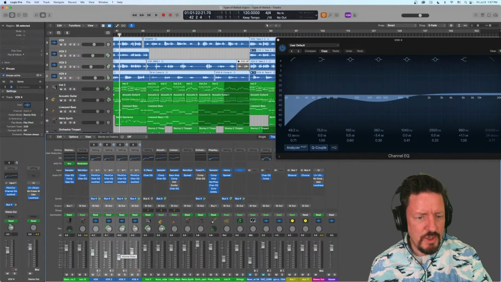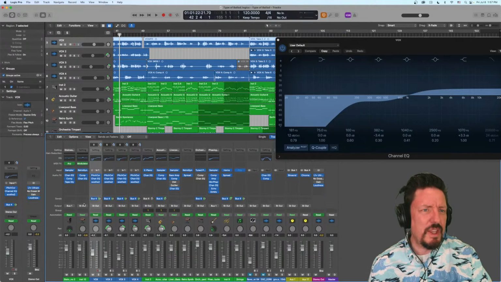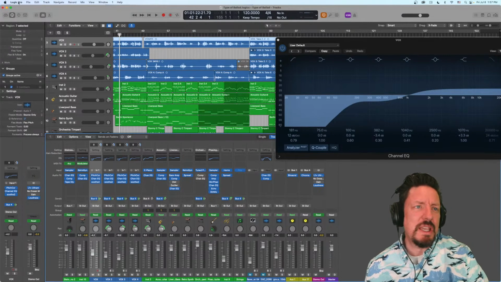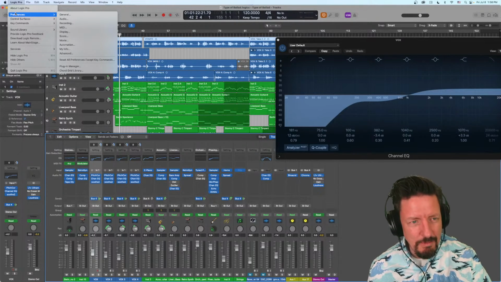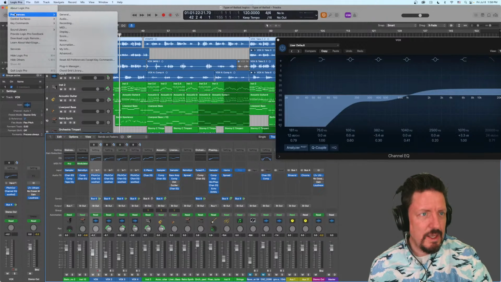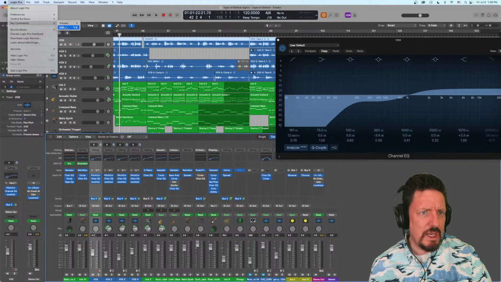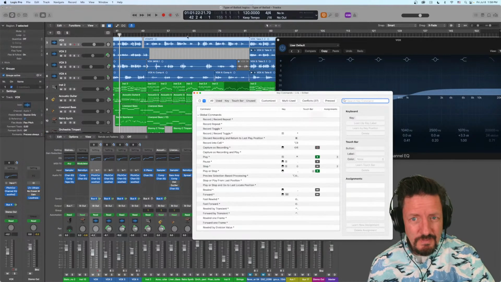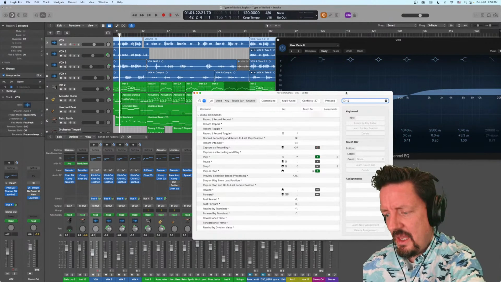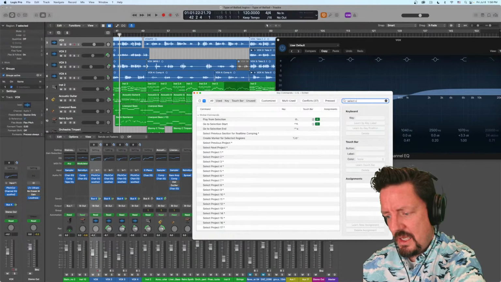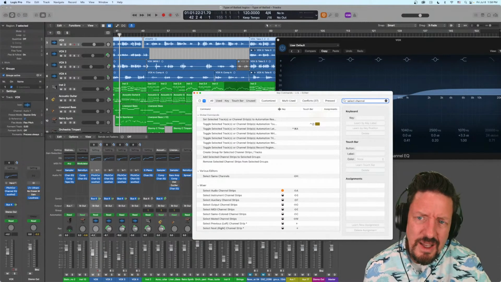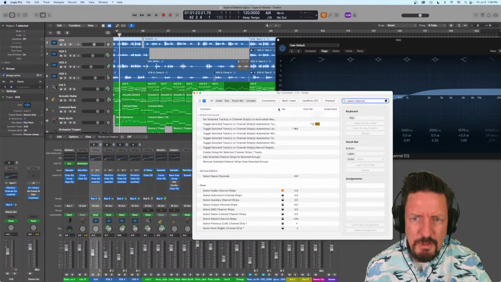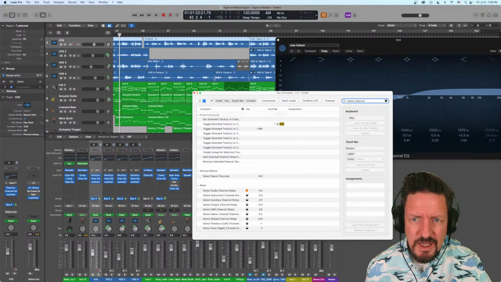And then switching between two tracks, I don't know if there's, let's look real quick. I don't use a keyboard shortcut for this. But I do use my iPad app all the time for this. So let me check the key commands real quick. And I think select channel. There probably is a select next channel maybe. Let's hope, maybe. We'll see.